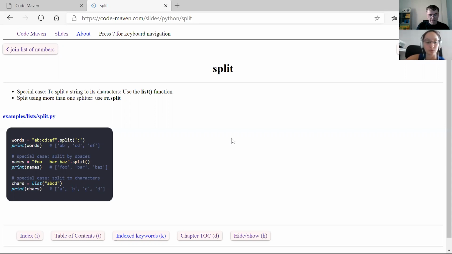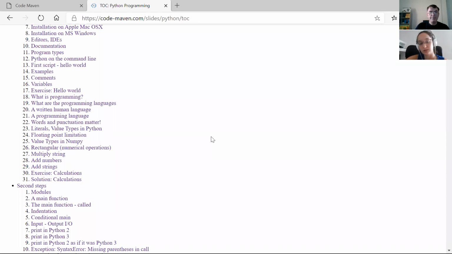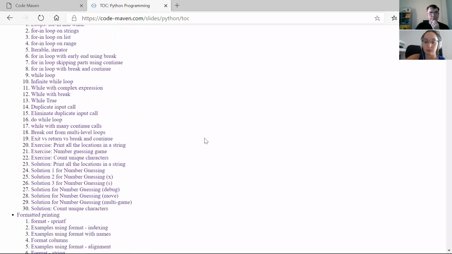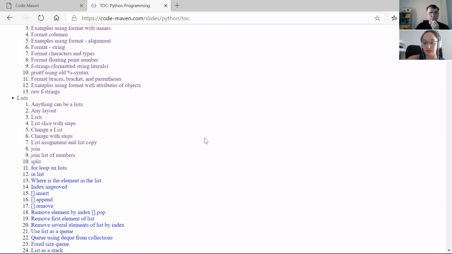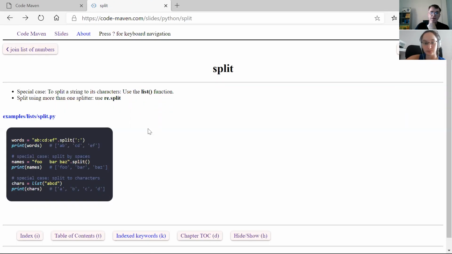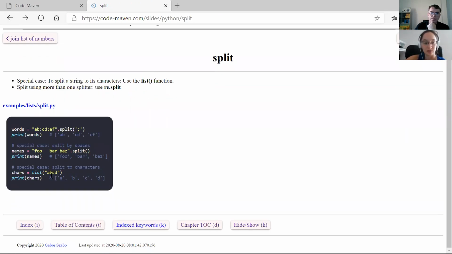Okay, let me just check. So if that string had a space and you use the list function on it, would the space be a separate character in that list? In the last example, if you had a space between B and C, would that be a separate element of the list?